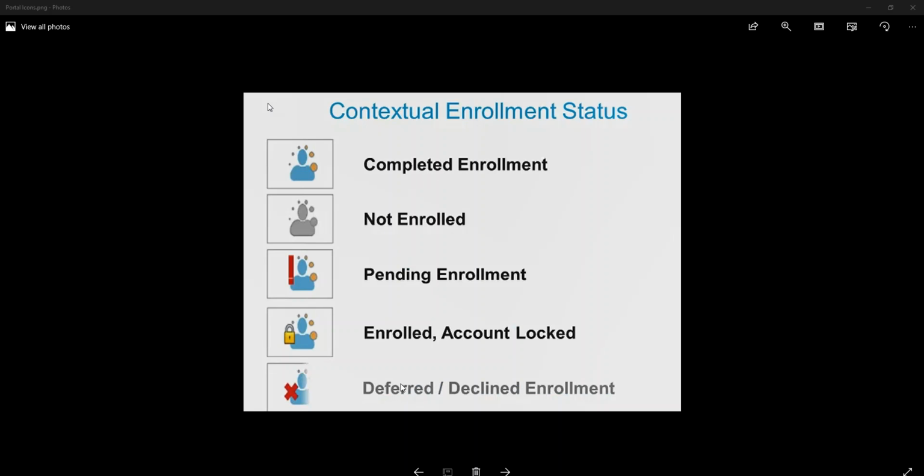If you have any questions about these different icons or what they mean, please give us a call at the help desk at 309-4300. If you have patients who state that they are having problems enrolling or having problems logging into their portal accounts, ask them to give us a call. We're here to help for that as well. I'm going to go ahead and pause again while I pull up EPM. Just one second.